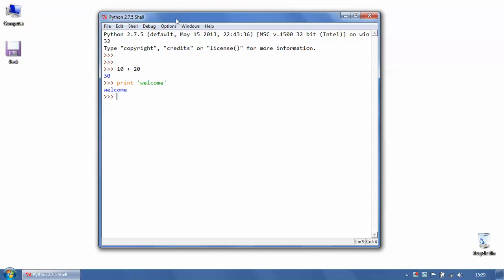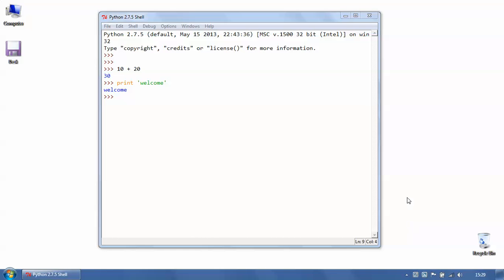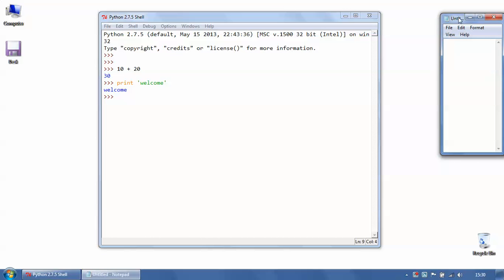When we start writing programs, I'll tell you how to execute Python programs as well, but for now let's use the interactive interpreter. Also, let me quickly tell you the agenda of this training series.